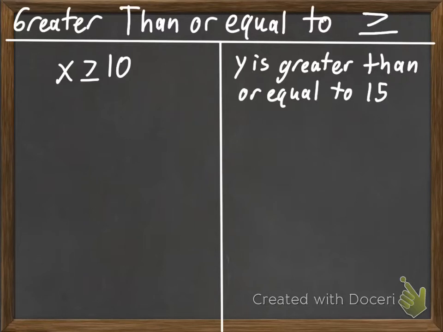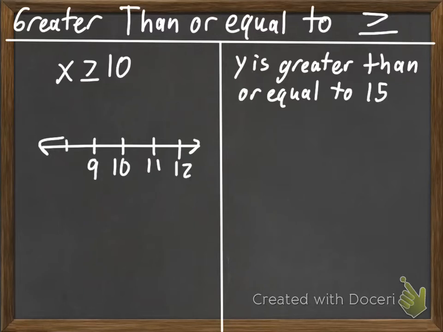So we're still going to do the same number line. Put our number in the middle. 2 bigger, 2 smaller. Now when I go to 10, I'm not leaving it as an open dot, I'm going to close it in because my answer can be 10. So this closed dot tells me that my solution can be 10. Greater than 11, 12, 13, those are all greater. So we make our arrow go towards our greater numbers.